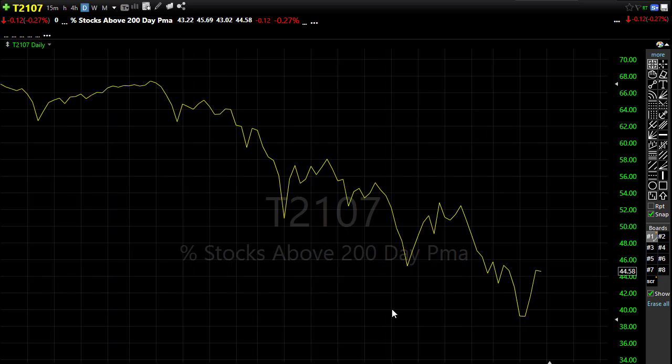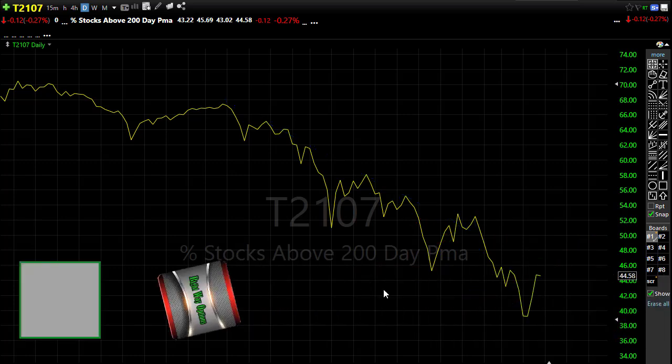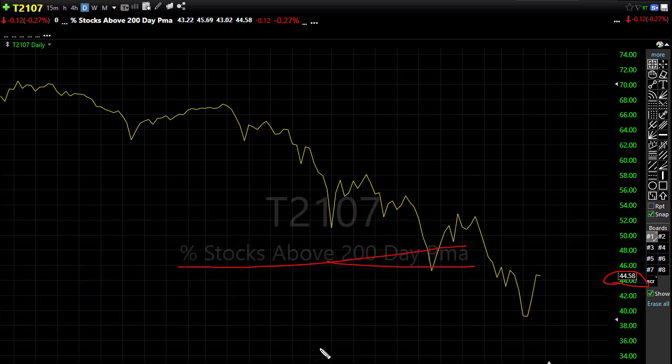The T21-07 had a nice improvement last week, but we still haven't resolved much. There's still a major downtrend in the T21-07 and we pushed up into some price resistance. We need enough bullishness to get stocks below the 200-day moving average starting to push back up, providing lift to the overall market. We need to push through and hold that downtrend as support — not fail like we did previously. With only 44% of stocks above their 200-day moving average, it's not all good. If this starts to sink again, that can be a pretty heavy weight for the market.